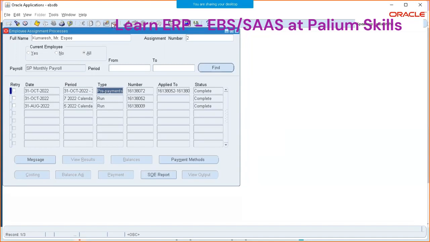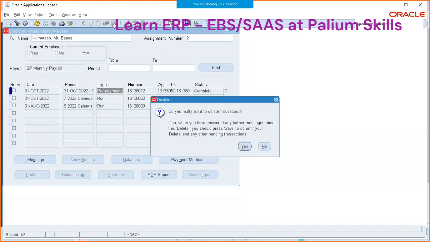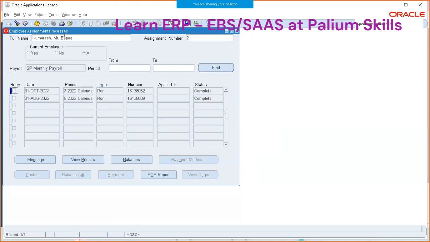Now I can rerun this. I can roll this back from here also. I save it, so that would be gone. And this one I can mark for retry. So if I have 10, 20, 50 employees where I need to do a retry, I can do it this way. Mark for retry.